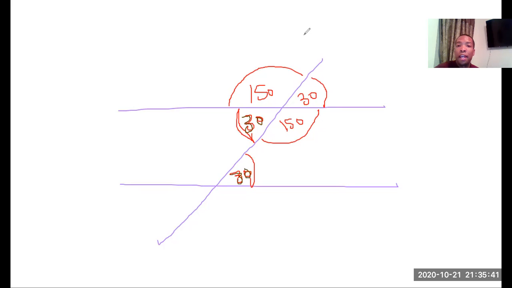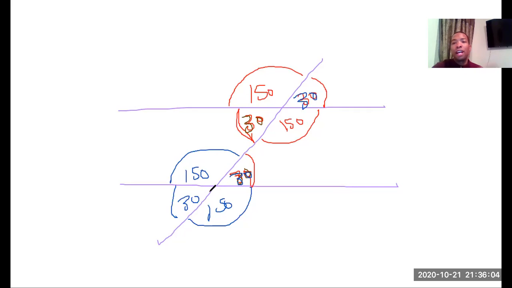So this angle is 30, alternating angles. Or I could have taken a corresponding angle view. This one right here is 30, so this one would be 30. And then you could go through and figure out the rest. This is 30 because of vertical angles. This one right here is 150 because of supplementary angles. And then again, this one right here is 150 because of vertical angles. That's how I could go through and figure out what all these different angles are.